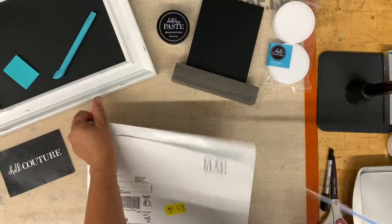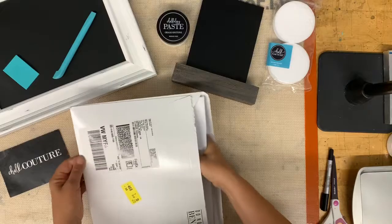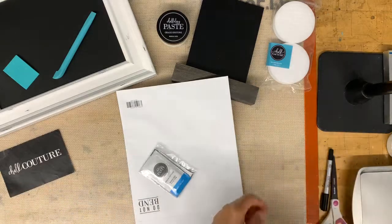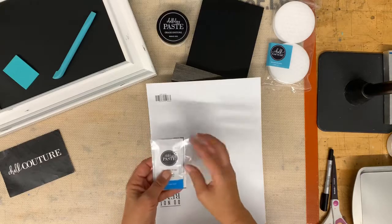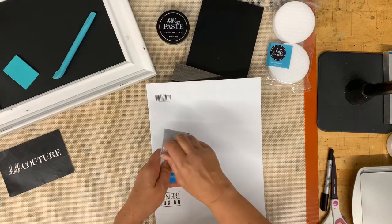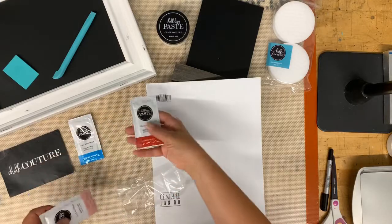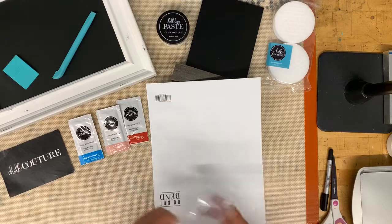So you're going to receive this envelope in the mail. And when you open it up, there will be, let's make sure I'm not missing anything. There will be chalk paste samples. Very cool. So there's three chalk paste samples that you'll receive. We have Candy Apple Red, Peony, and Forget Me Not.